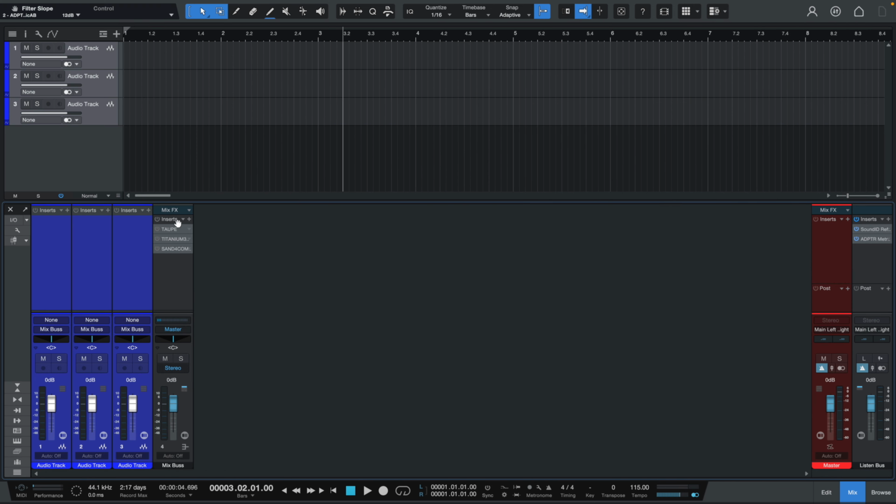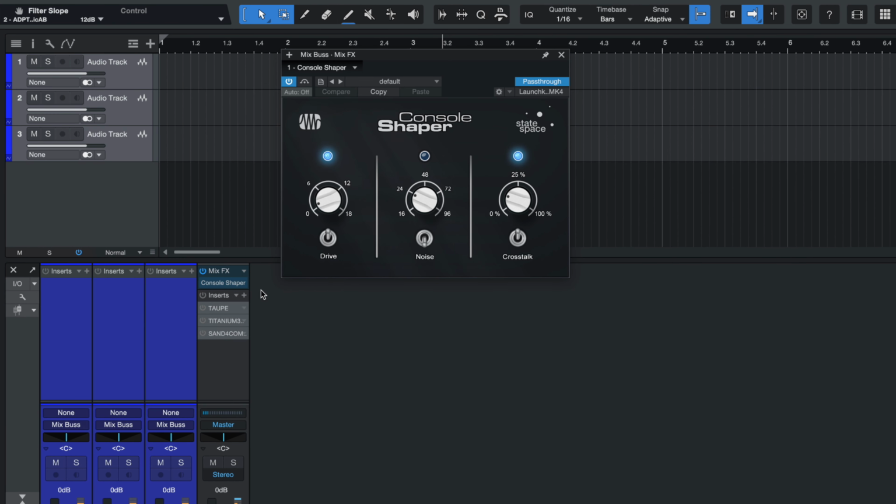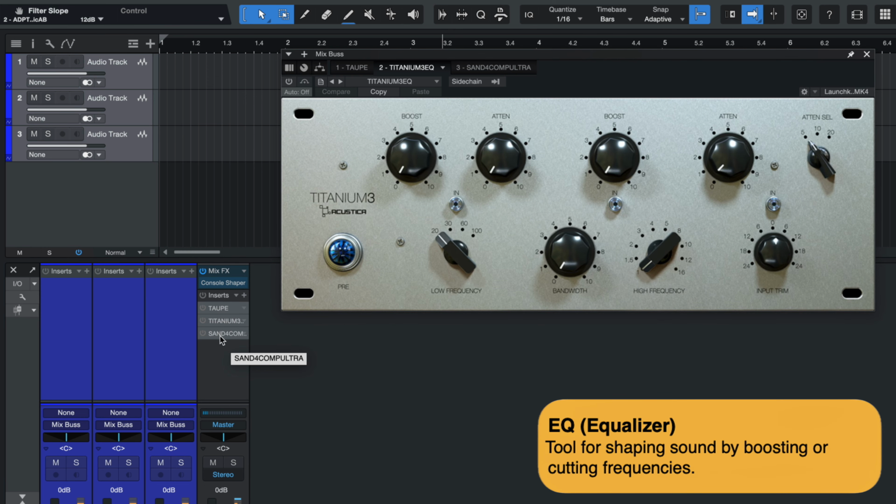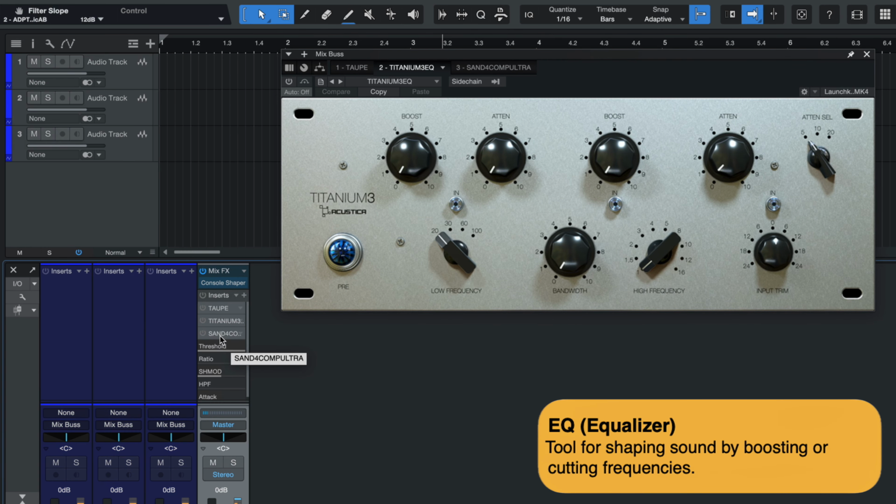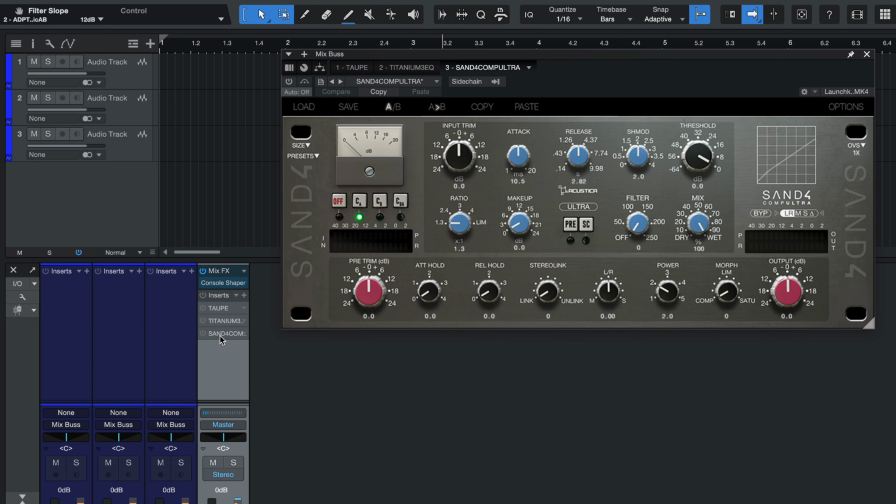Typical plugins used are going to be console emulations. This is for general tone that can complement the style of your song and adds hardware color and saturation to bring out instruments in the mix. An EQ can be used to bring out the highs or the lows on an otherwise dark or overly bright track. Compression is typically used to glue a track together, but it could also be used for several things, such as bringing the mids forward in the track to bring out the vocal, or you can time the compressor to the BPM to make the drums groove even more with the track.